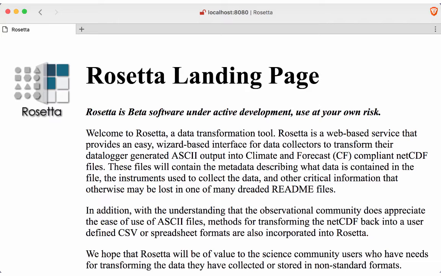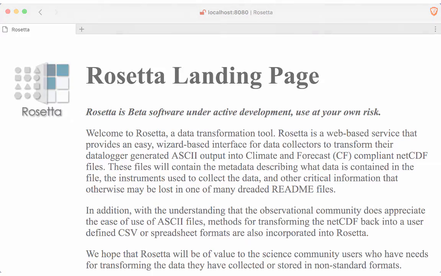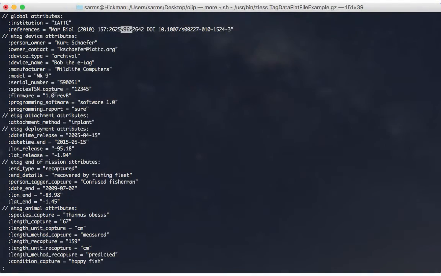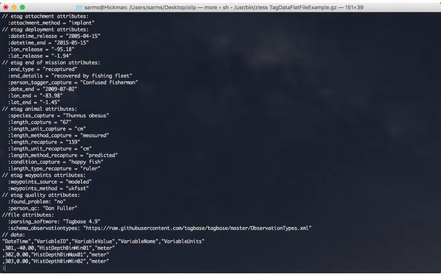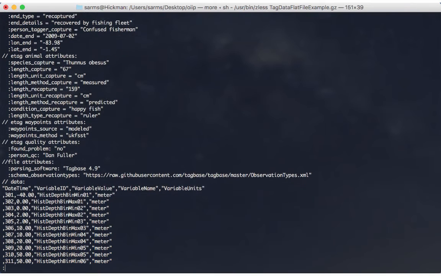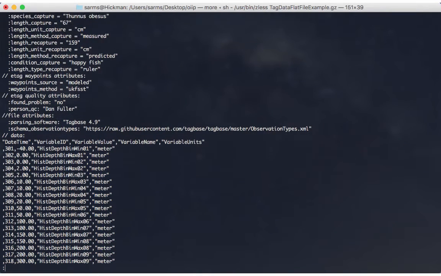For this demo, we will be working with archival electronic tagging data as processed into a CSV file by the TagBase software. Because TagBase is able to construct a CSV file with metadata from a variety of electronic tagging devices, Rosetta is able to automatically read and parse the data.